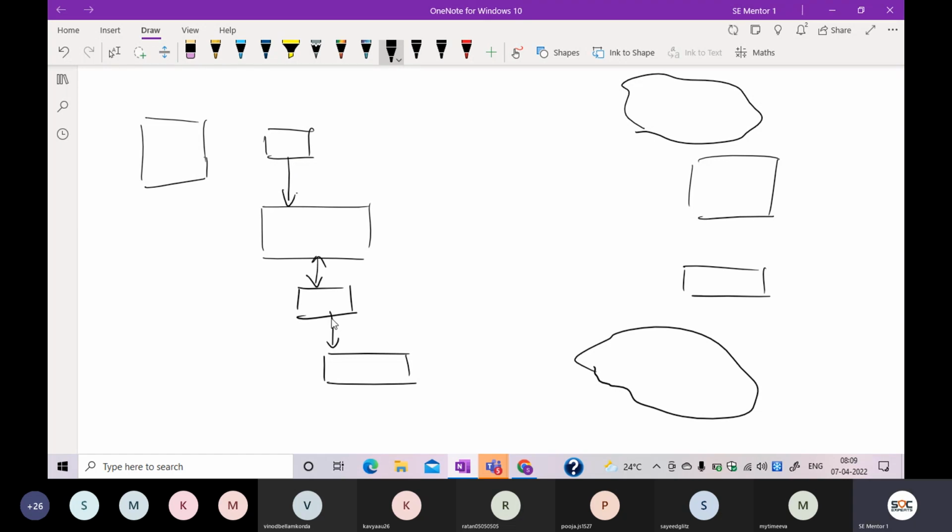It doesn't mean that others are not getting a shot at all. No, I don't mean that. Every single person will get a shot. It's about how quickly you will get a shot. That's the key thing. Everybody is eager to get a job, right? Like a proper one with a good package and stuff like that. So that's where it helps. Or else I don't have any issue. You do or you don't do, my job is done. I have taught you and, for your better knowledge, I'll tell you. So it's up to you guys. I can't force you and hold your neck and tell you, hey, do this. No, right?